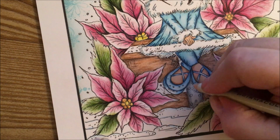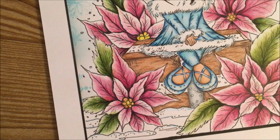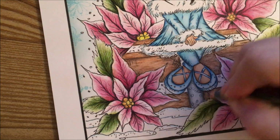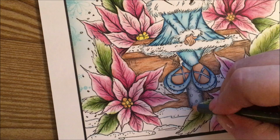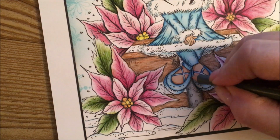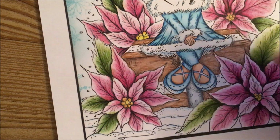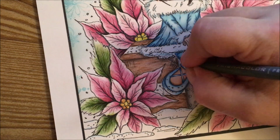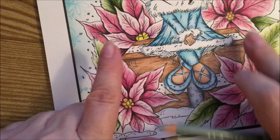And then after I get this all blended, I'm just going back over it with the lightest gray there is. And then again, the darkest on the edges. Okay, I have a little piece of it up here. Kind of skipped the mid-tone there. Anyway, so that's how I'm going to just do the rest of the pieces here.